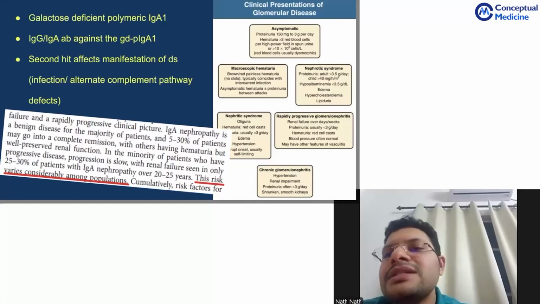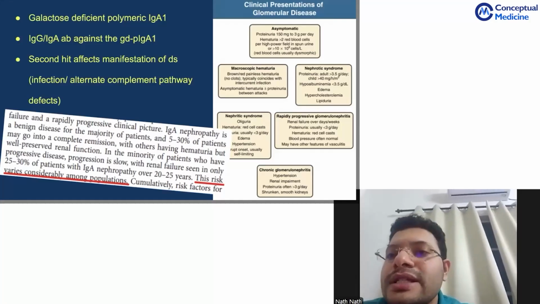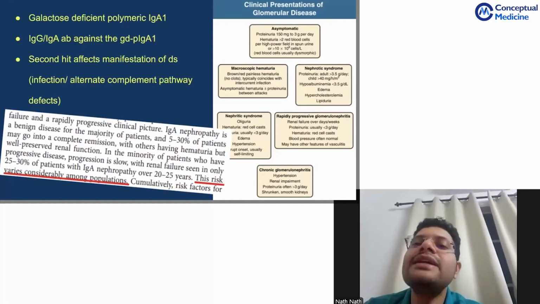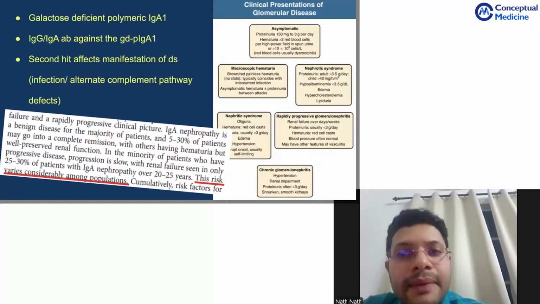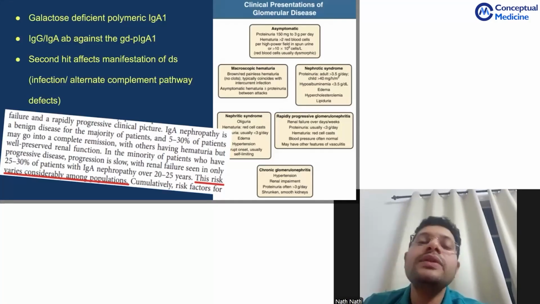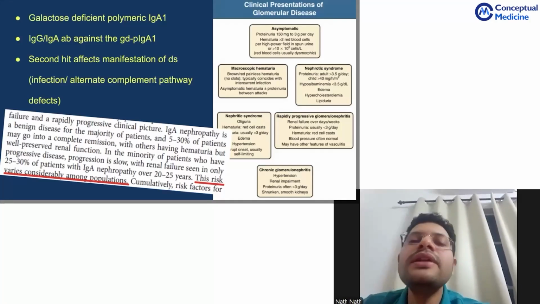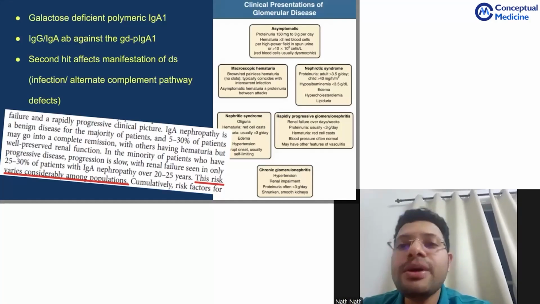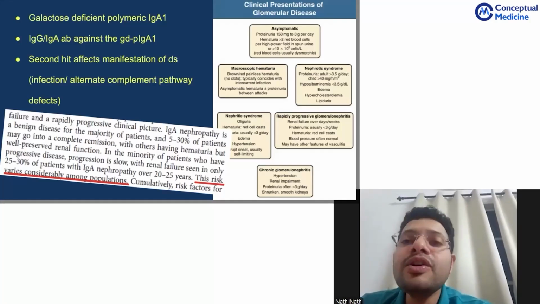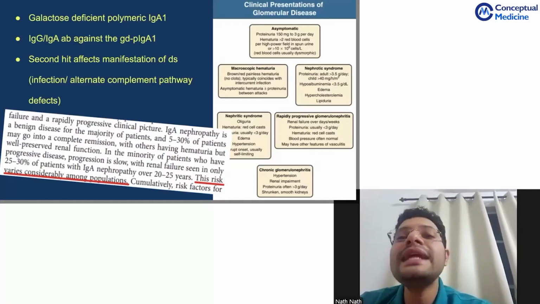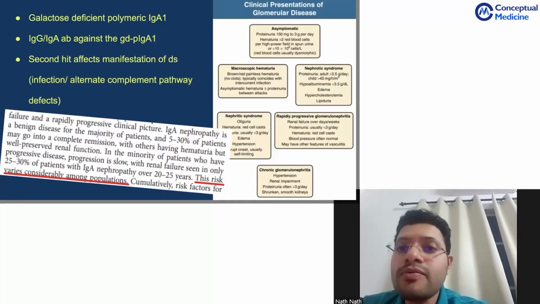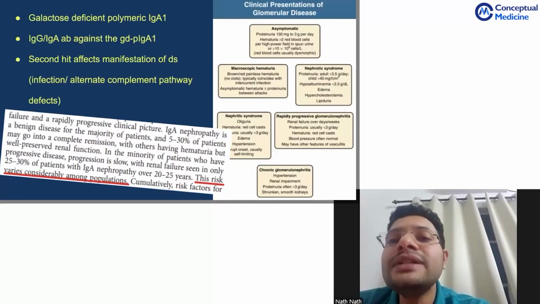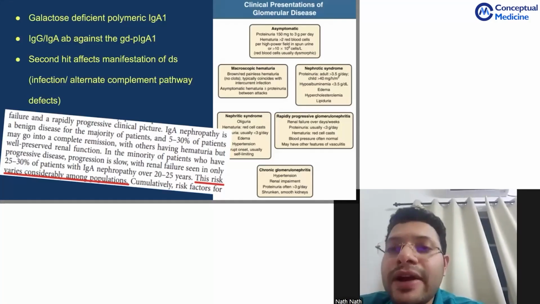If you remember from the last class, we had discussed the different presentations of glomerular disease, and IgA nephropathy can present as whatever depending on the screening strategy that we are using. For example, say Japan. Japan has a lot of IgA nephropathy, so they screen almost everybody, all the school children, whether they have any microscopic hematuria. So IgA nephropathy in a country like Japan is usually presented as an asymptomatic urinary abnormality. Because they're going to screen everybody who's even normal, and they're going to pick up RBCs in their urine. So asymptomatic is perhaps the most common presentation in a country with effective screening strategies like Japan.